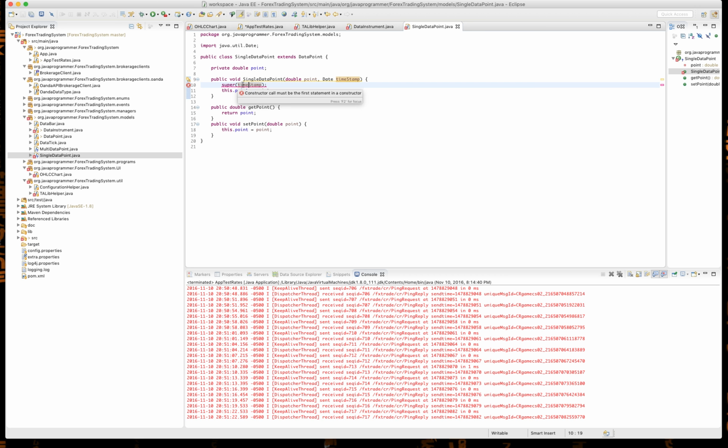Constructor must be the first statement in the constructor. It is. Why doesn't it like that? This. There we go.